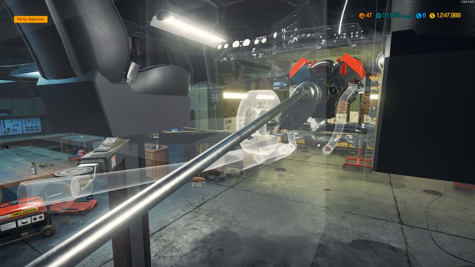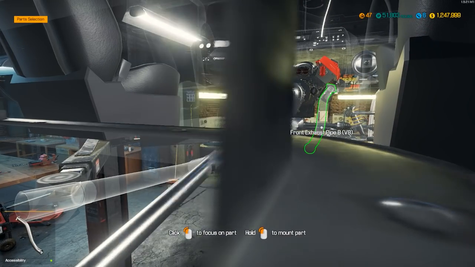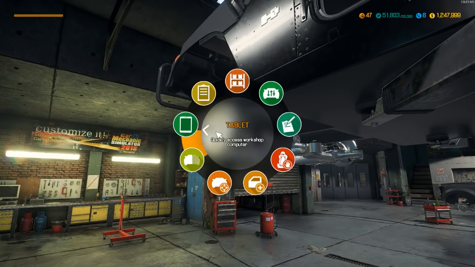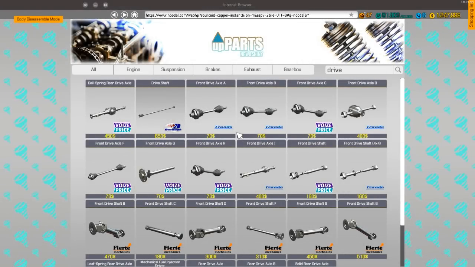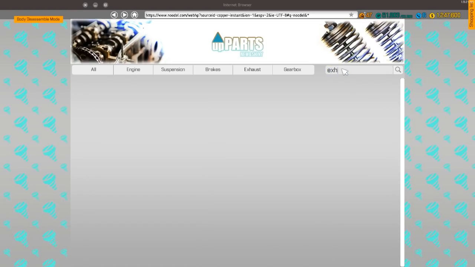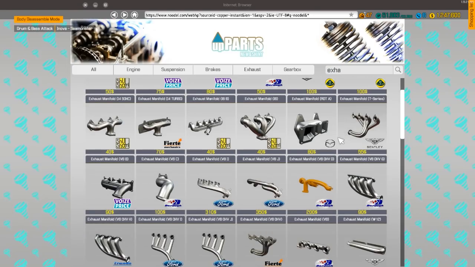All right, so we need the front exhaust B. A front exhaust pipe B, and I need the smaller drive shaft. Where are you? Smaller drive shaft, there it is. No. Drive shaft B. There you are. Okay, and then exhaust. Okay. There we go. Good grief.